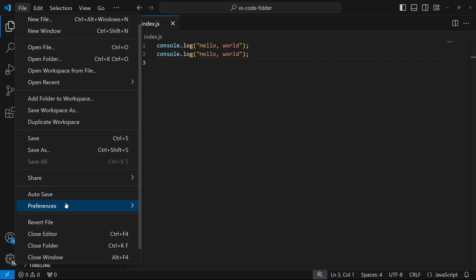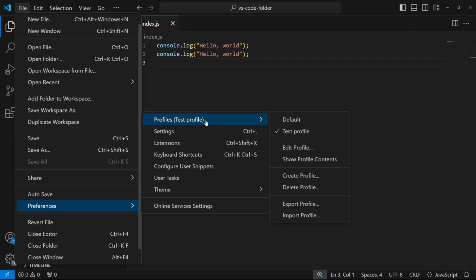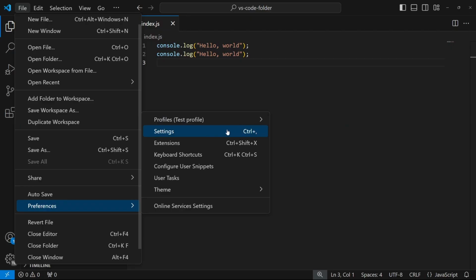You can have autosave on, and then your preferences, like the theme that you want, the tasks. This is for if you have many commands that you want to run together. You can check your tasks that you set up. You can go to the settings, the profile that you've chosen that I just showed you. I have the test profile selected now. The settings that you want to change, and then extensions that you have installed, the keyboard shortcuts that we looked at earlier, and the code snippets.